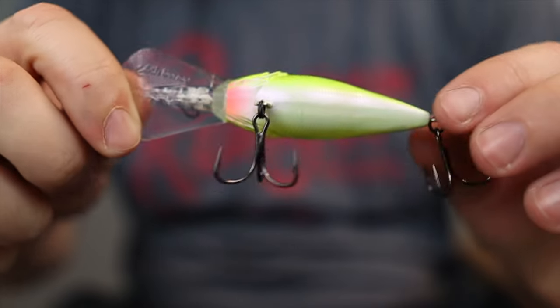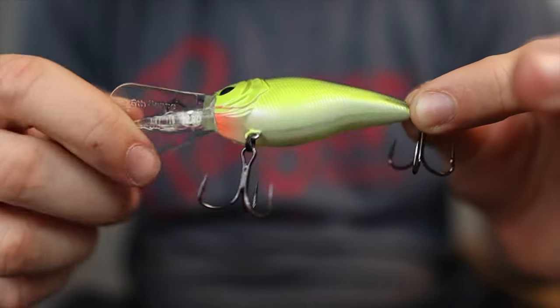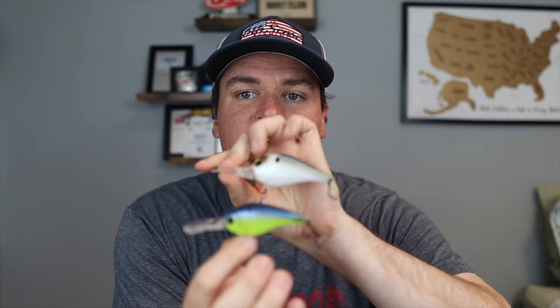One of my absolute favorites is the Sixth Sense C6. This one's going to get to about four to eight feet of water, maybe a little bit deeper if you fish it on some light line. It has an even smaller body profile than the 250 MD. A lot of these smallmouth you're not going to be able to catch on squarebill crankbaits up shallow. For most of the fall, they're going to be a little bit deeper on some deeper points, some deeper current breaks — near where they want to winter and feed up, close to where they stay all winter long. These baits will effectively get down to where you're going to catch them.